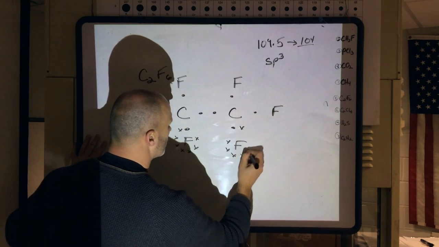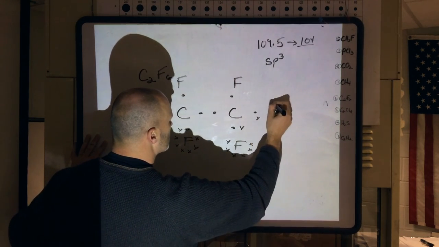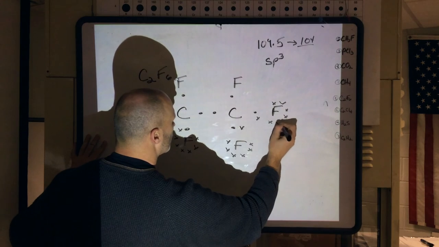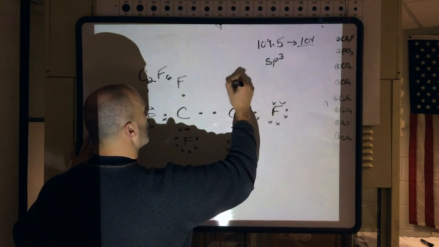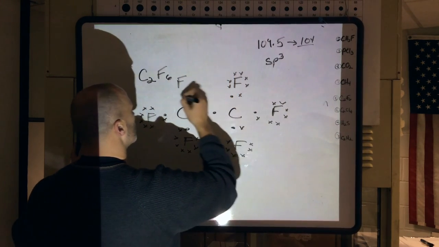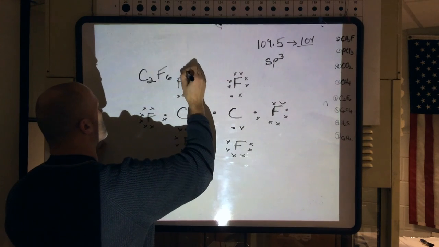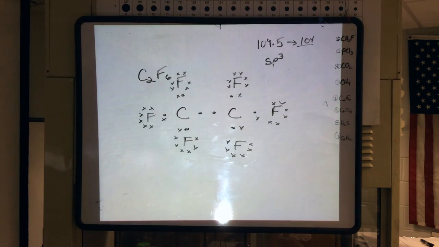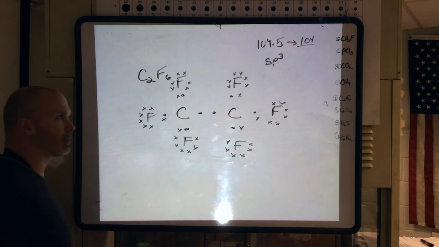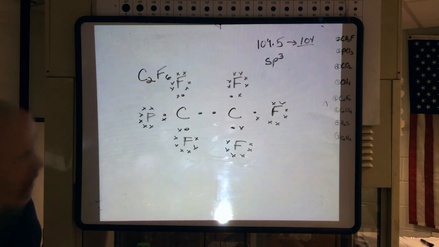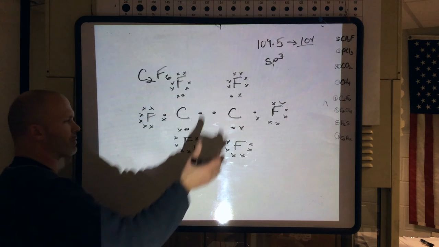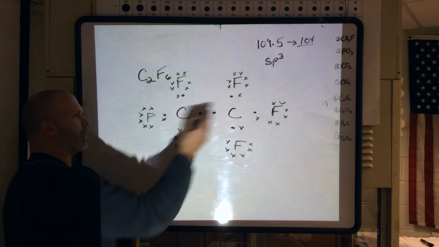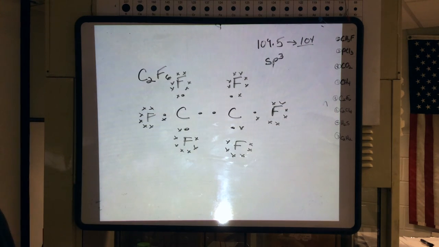Very simple. And yes, if you're doing this on a test, you must show all the non-bonding electrons. Fluorine has 7 valence electrons, so that's what we have there. Now, who is hybridized? Are the Fs hybridized? Absolutely not. The F is not hybridized. It's the outermost atom, as I've drawn before. Now the central atom, what is the hybridization of the central atom?